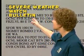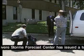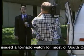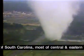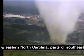Now, you as a pilot and the general public can be warned about possible severe thunderstorms or tornadoes through severe weather watch bulletins. These bulletins are widely disseminated through all available media, including aviation and marine weather channels, as well as television and radio. Just like what they're announcing, they're unscheduled and are issued as required. If you live in Tornado Alley in the U.S., I'm sure you're intimately familiar with these bulletins.